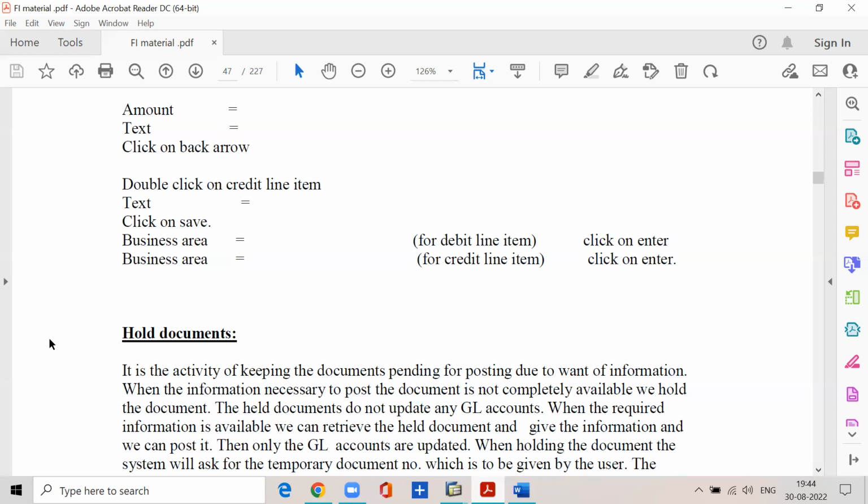When the higher level employee authorizes the document, a mail is again automatically generated and sent to the lower level employee.